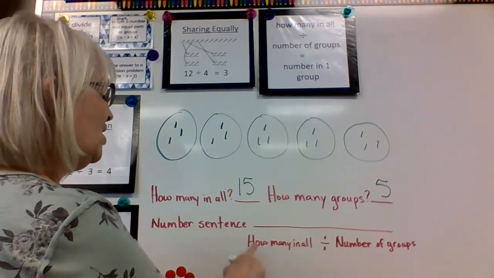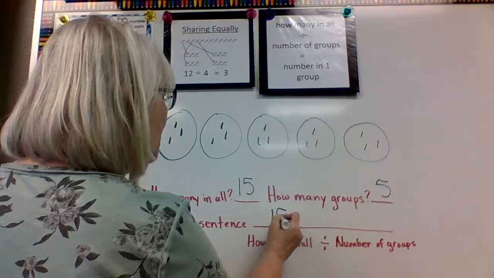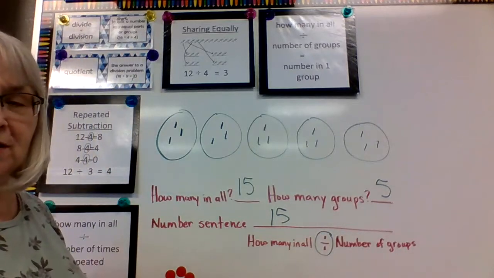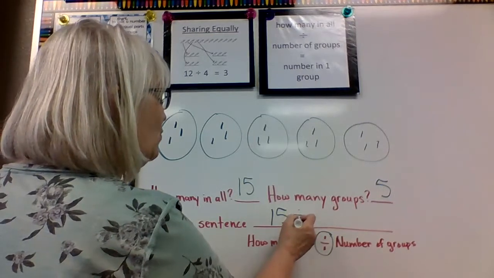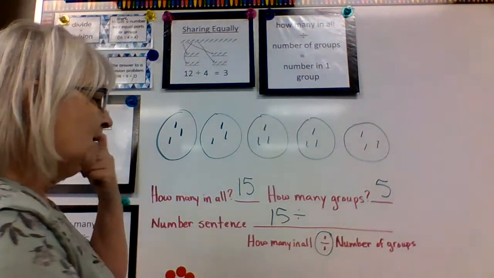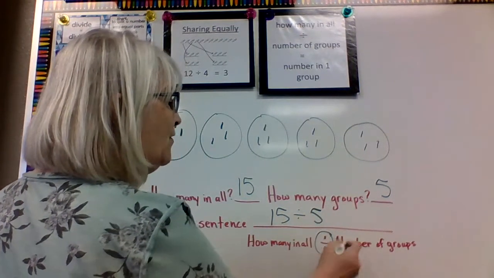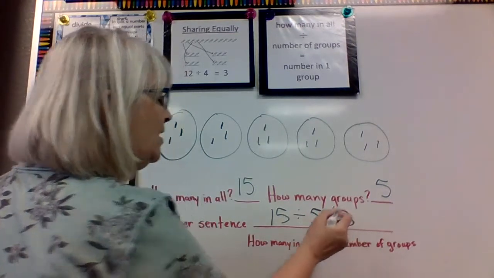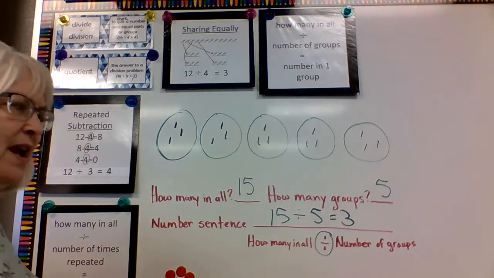Now, to do our division number sentence, we're going to start with how many were there in all, the whole, divided by. Now you will notice on your paper right there is not a division sign. So if you want to write that in right there, you may. We're going to do 15 water bottles, that's the whole, divided by a part, 5. We're dividing into 5 groups equals how many in one group, or how many did each group get. 15 divided by 5 equals 3. How could we check that?